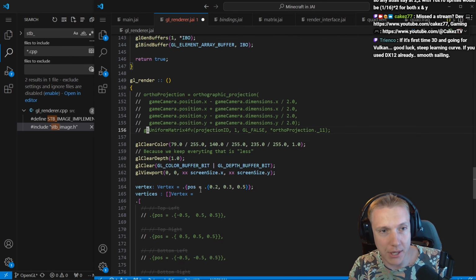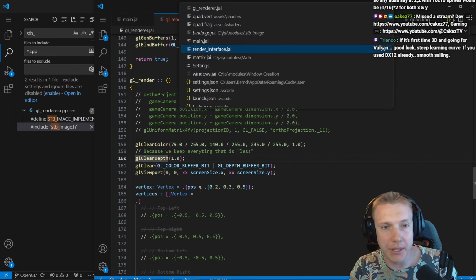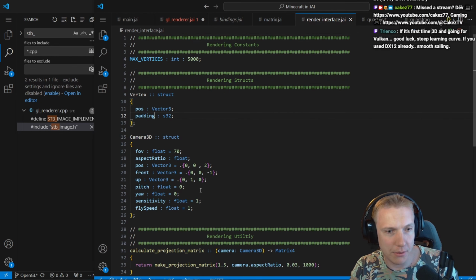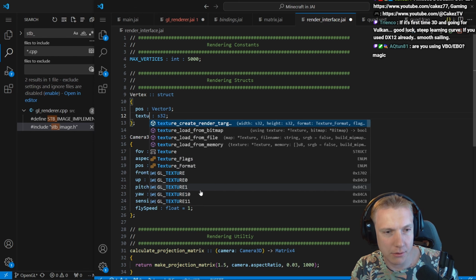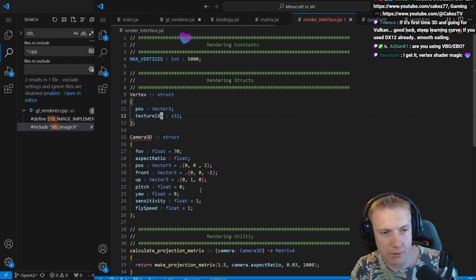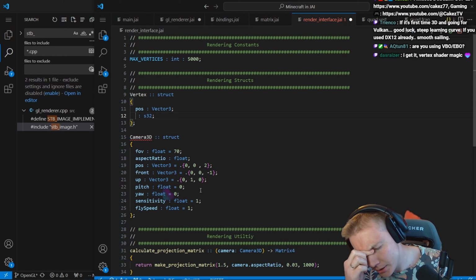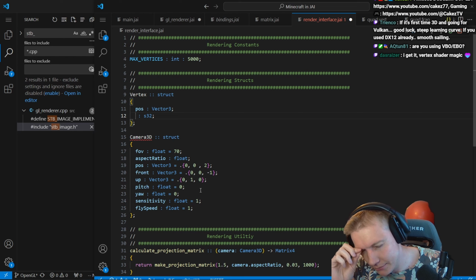we have to create, let's see, render interface. How about we call it, every vertex has an index, I guess.